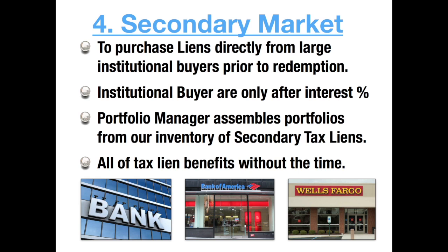Well, as you learn more about tax liens, one of the things you'll figure out is that some tax liens need to have a foreclosure filed against them in order for them to redeem. Meaning that there are many liens that won't actually redeem until somebody tries to pursue foreclosure against them. And then the property owner, when faced with possibly losing the property, will step forward and pay off the amount.